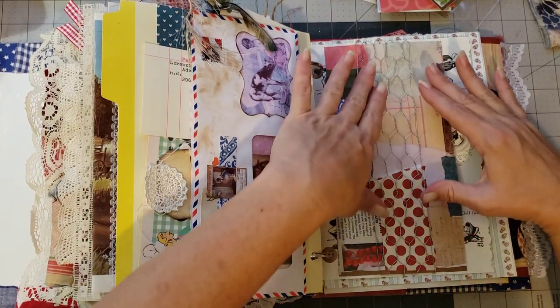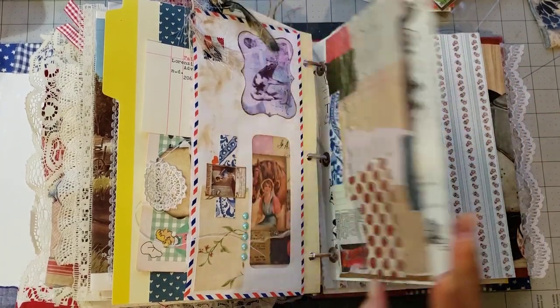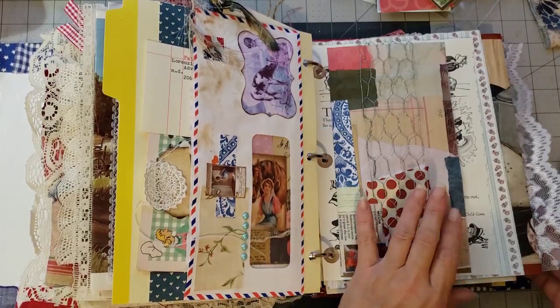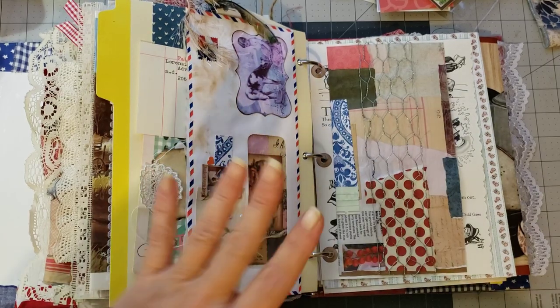So today I want to work on our chicken wire pocket and fill it up, and then hopefully we can make some leeway. We probably only have maybe a couple more videos to finish our journal, so we'll just get started.